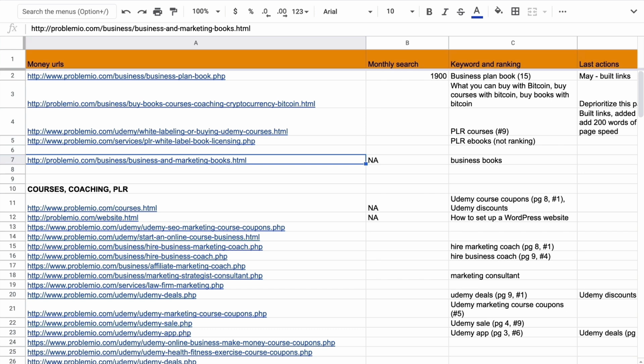Some keywords maybe feel like they'd be best covered in a blog post, like a how-to or educational blog post. That would be a blog post. So this way, what's really happening is you're creating your content strategy. Now, I'll give you a more advanced tip here. You don't just have to think about Google SEO here.